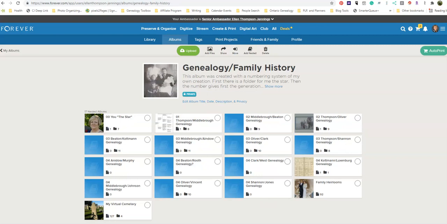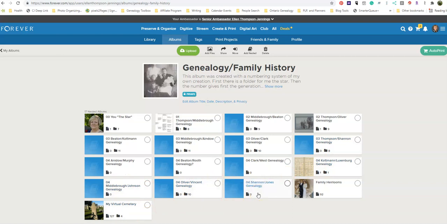So I'm back now looking at my genealogy and family history folder overview, and you'll see all the different generations. You'll see generation 1, generation 2, generation 3, generation 4, and then it will continue.